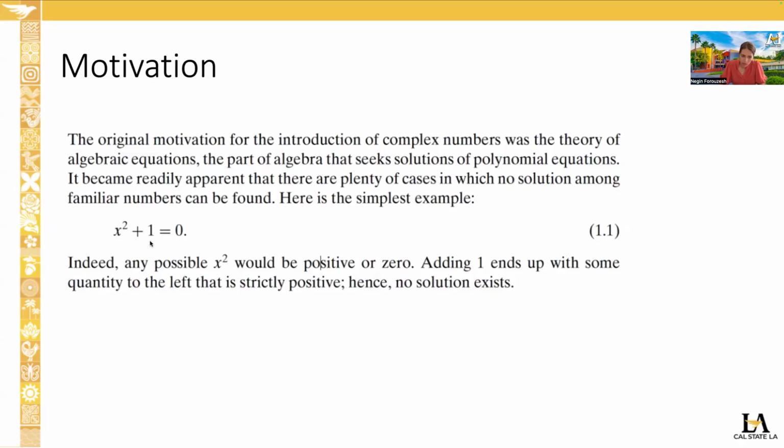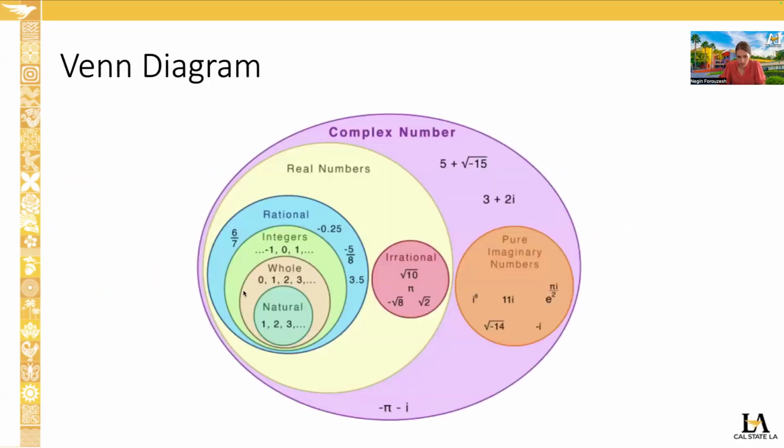So if you remember, we had this from the past. We're all familiar with natural numbers. They start from 1 and they go up 1 unit. And then we have whole numbers. We just simply add 0 to the natural numbers. And then we have integers, which add negative numbers. We have rational numbers, which can be written as the division of two integers. We only have one condition: the denominator cannot be 0. And if they cannot be written like that, then we have irrational numbers. When we put all of them together, we have the real numbers.